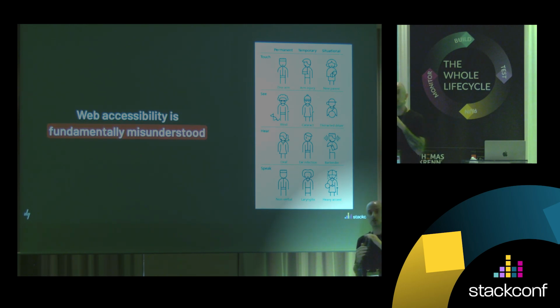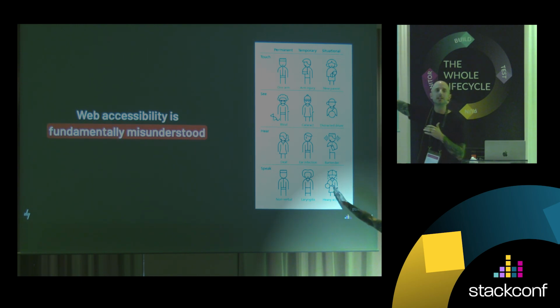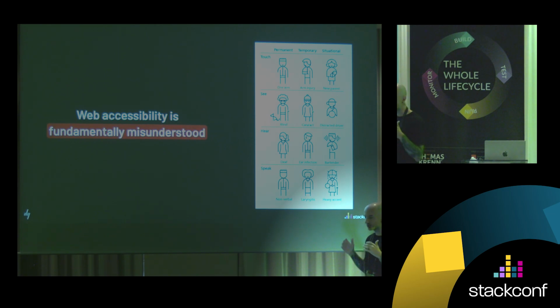In my experience, I've been talking to managers and PMs about advocating for making accessible choices in our products. And I've seen that we really only pay attention to this permanent column. We only associate accessibility with someone who is permanently disabled, someone who might be neurodivergent, someone who might be missing a limb, someone who might be legally blind. And we kind of lose sight that there's many variations to people who might identify as disabled.